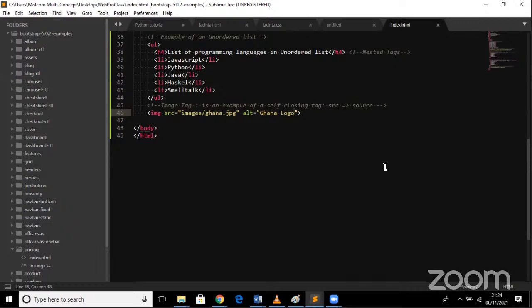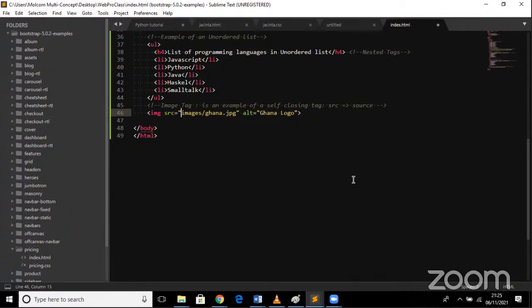Where to find the image. If the images folder is one step out of the root folder, we do it this way, dot, dot, slash. But it is always safer for the images folder to be within the root folder, because you could make a mistake trying to write this kind of path.